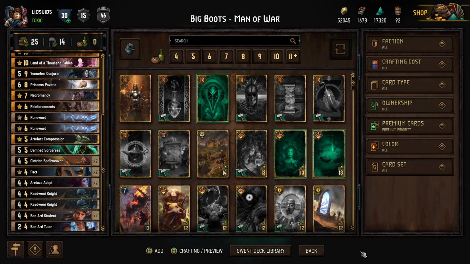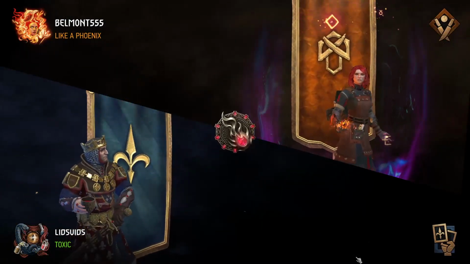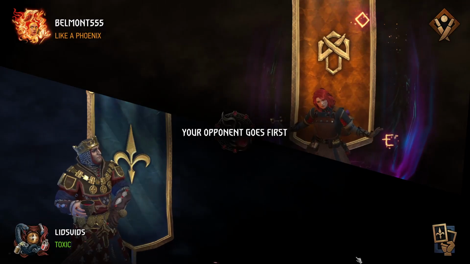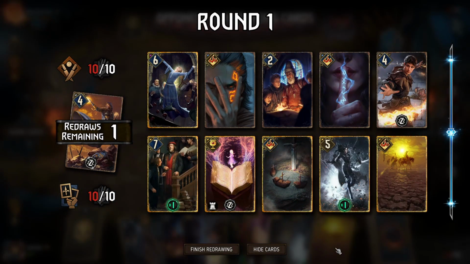So there's a look at the deck, and like I said, the amount of damage potential that we have is absolutely off the charts. So I'm really excited to get the chance to show you. So let's go see it in action. Alright, so going against Syndicate here. And they'll go first. And let's get rid of the Spellweavers because I think we want to tutor them instead.